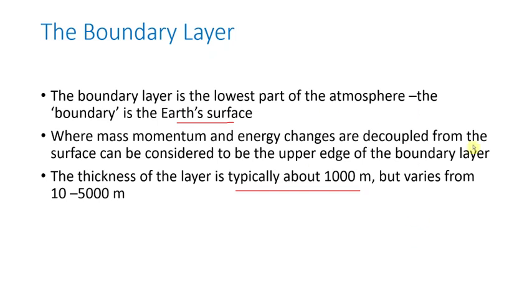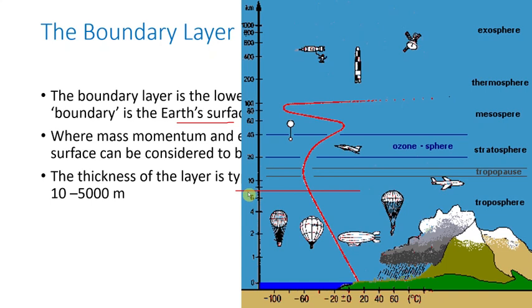The boundary layer is very important for us, the climatologists, because it has an important influence on the behavior of atmosphere as a whole. So we need to represent the boundary layer properly while performing climate modeling or numerical weather prediction, particularly for the variables such as near surface wind and turbulences, daily maximum and minimum temperature, visibility and fog, pollutants, and other materials. So if we look at the atmosphere of the Earth, you can see that boundary layer is about this length, right? And a lot of atmospheric activities are happening in this boundary layer. I hope this is clear.